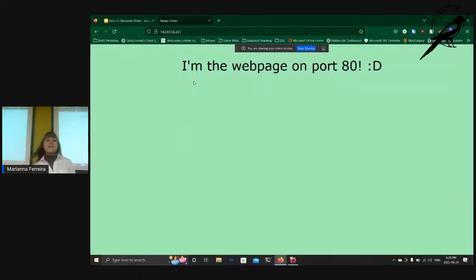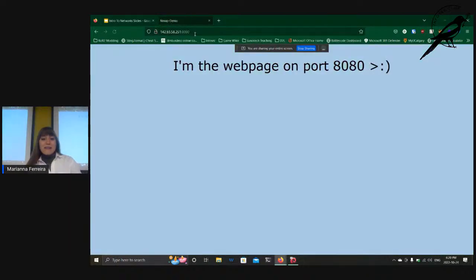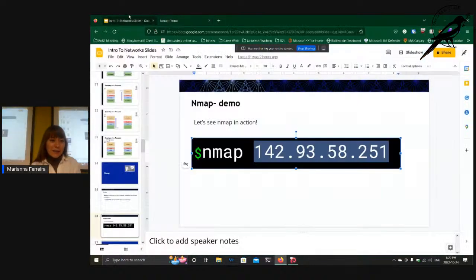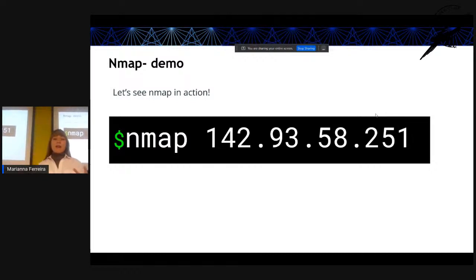It's just one page. So on port 80, I just wanted to show you guys that. And then just on port 8080. Hey, there's something else. Port 8080. That's pretty cool. So that was just to show you guys how to use the IP to connect to the port, which most of you might be familiar with, but just in case, that is why we have that there.